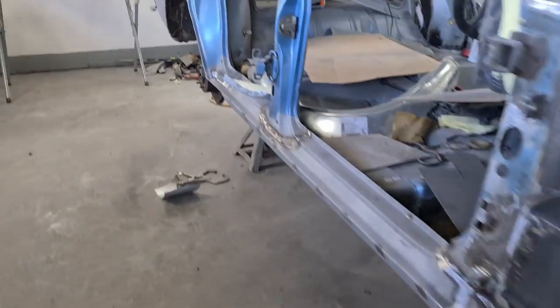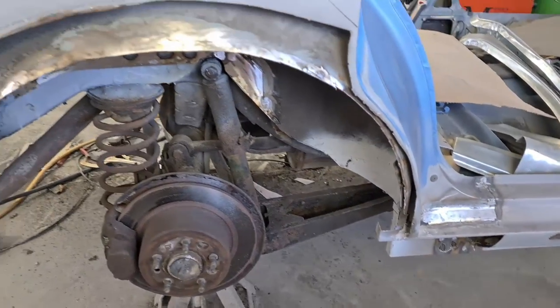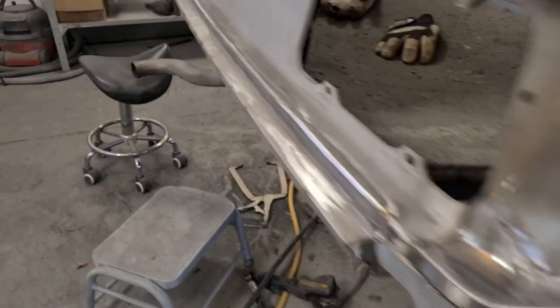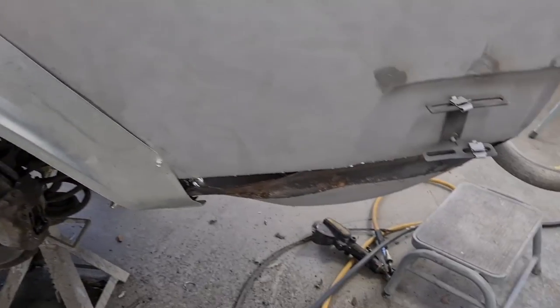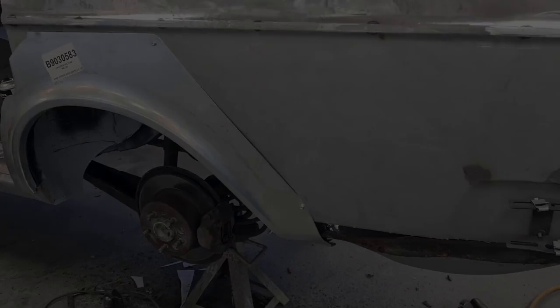I'll show you the rest of the... We have got this to get done. This quarter, Lewis has made good progress on this side. He's going to button up this arch today and this quarter. So I think we best get on with it.